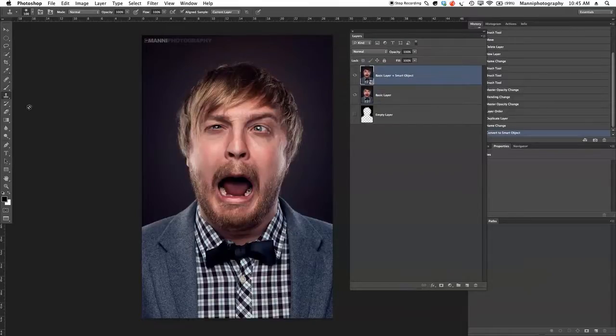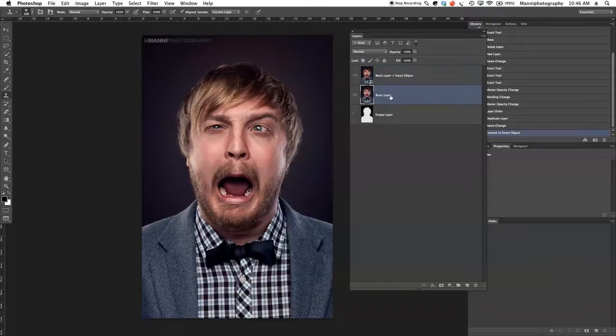Okay, so now if I go over to my tools over here, as I said before, have a look. Here we have the no go icon. It's not working on this layer, so we can't use any of these tools on this layer. So that's a bit of a downer. But if we're working with filters now, this is a pretty handy technique to convert your images or your basic layers first to a smart object, because if we're applying a filter now, we can always go back and change that again. Let me quickly show that to you guys.